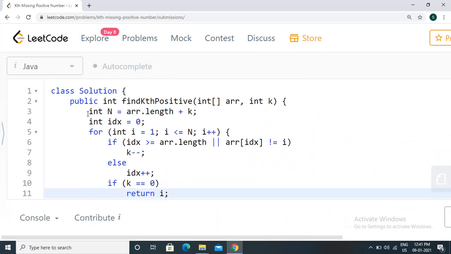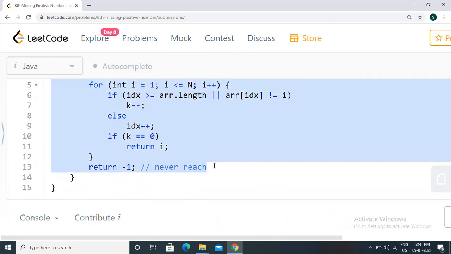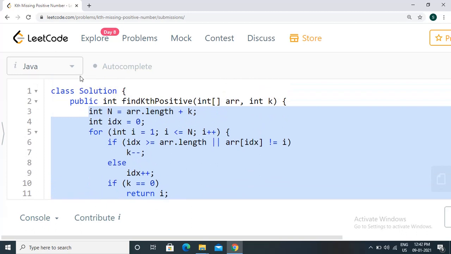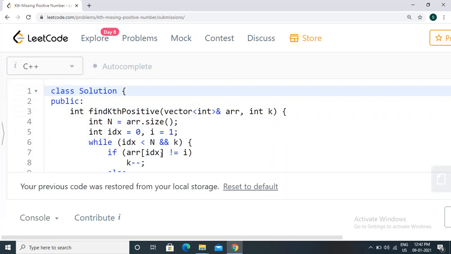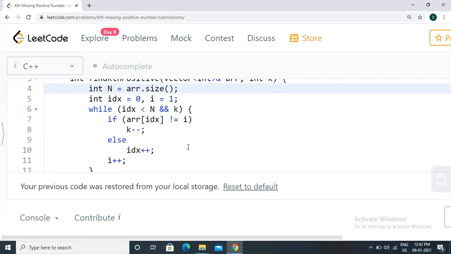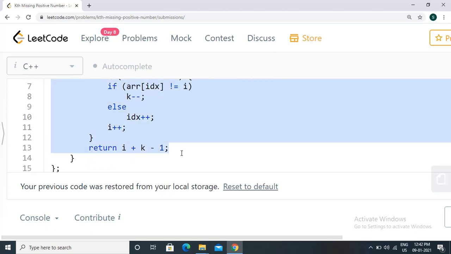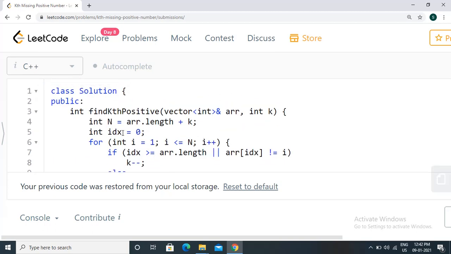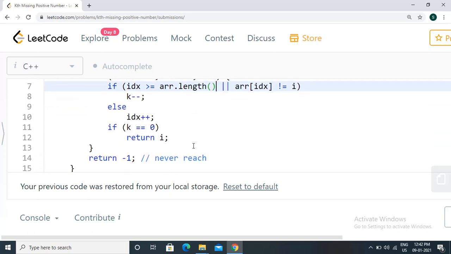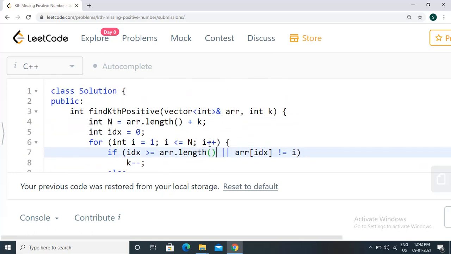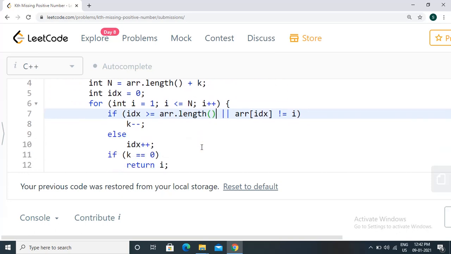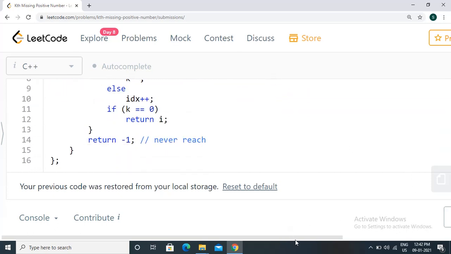So let's look at the C++ solution. Let me copy the code because it is almost the same. We can use array.length, or we can use array.size, anything should be fine. The rest everything remains the same. Let's execute and check.